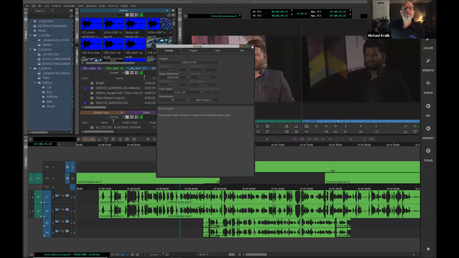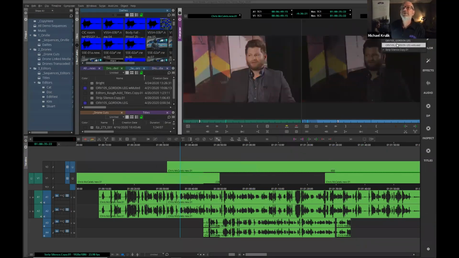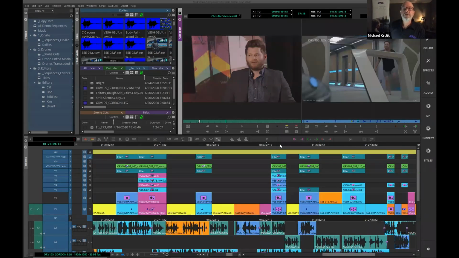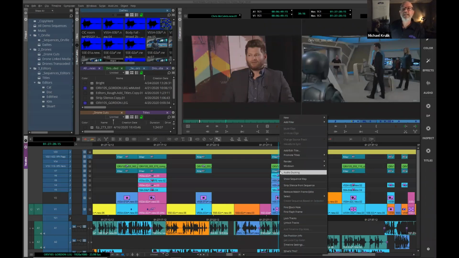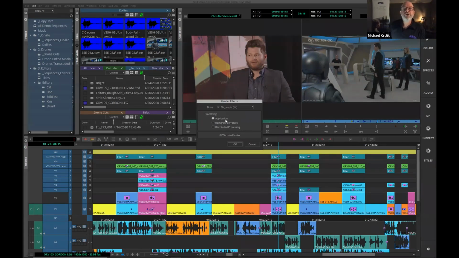So going into a sequence, let's go back to our little sequence here. Let's say I have a couple of shots that I want to send to DP. So we go to render. I can choose from the application, this lets me watch the render happen. I could do a background process that happens on my current system, or I could choose distributed processing.